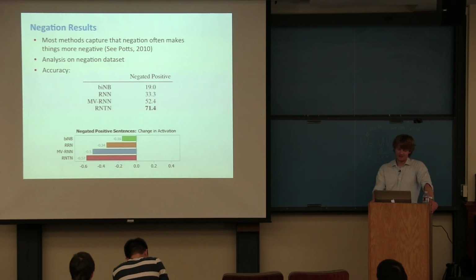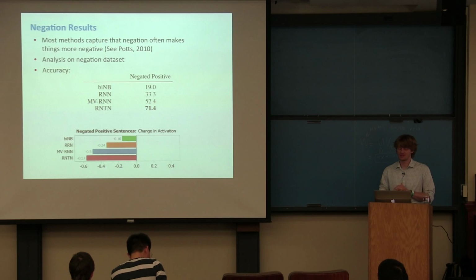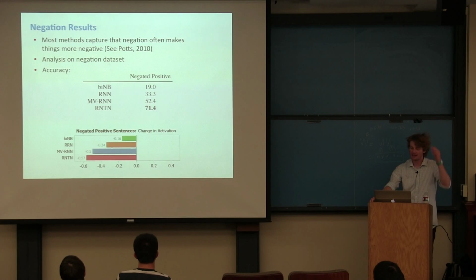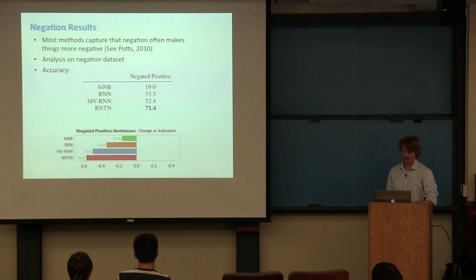So then we said, OK, let's not look at a bunch of examples, but really look at accuracy on this negation set. And we found that most of the methods were essentially able to capture that negation makes things more negative. That is actually an interesting linguistic result from Chris Potts, a linguistics professor here, from 2010, where he shows that when you talk with a lot of negated sentences, you are often expressing negative sentiment in terms of how people receive it.